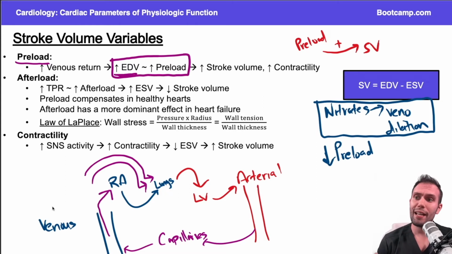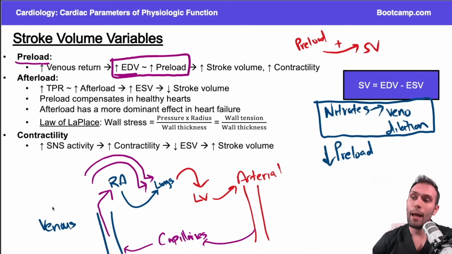The arterial side is kind of like your highways. You got blood moving all over the place just to get to a tissue that requires oxygenation, right? But in the venous side, we're just accommodating the blood until it gets back to the right atrium. We're just hanging on to it for a little while. It's not really moving very fast, right? There's not a lot of pressure going on here.